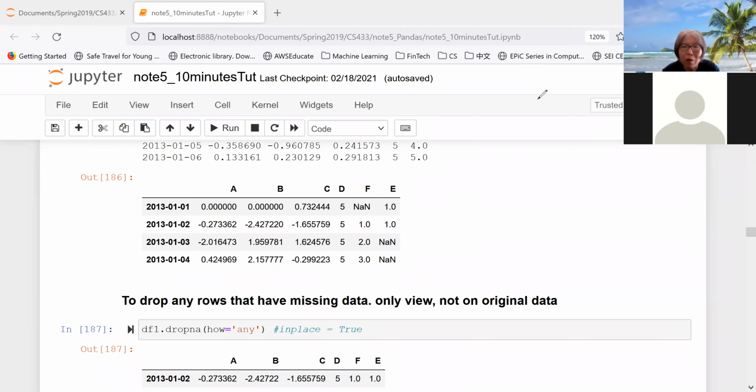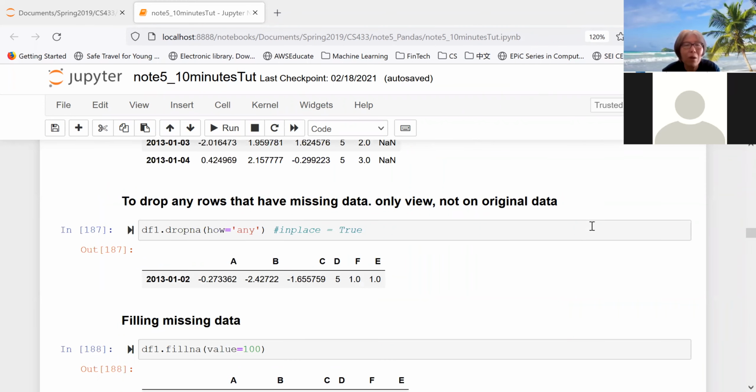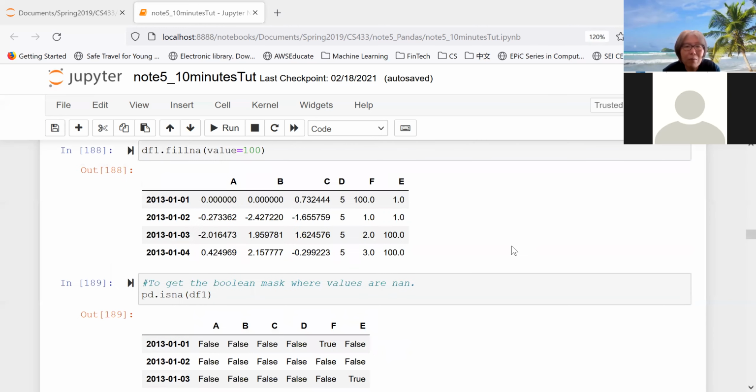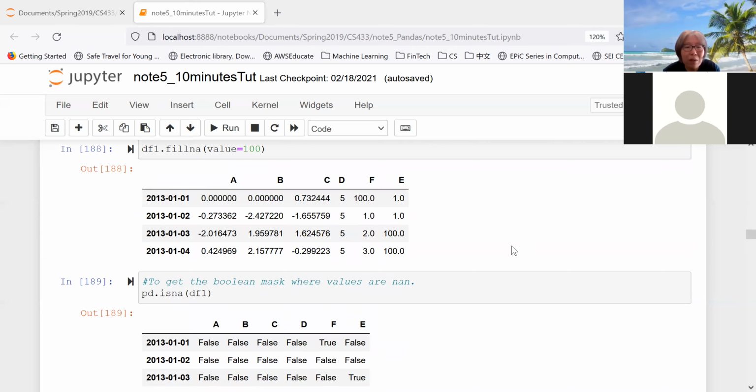We will use this quite often, because a lot of the time in the real world, the data is not perfectly filled. They may have some missing values. How do we deal with it? You can drop, or you can provide some values to fill. Here, if it is missing, we fill it with a specific value. So you can also do fillna, and a lot of the time in machine learning, you can use the mean value to fill.